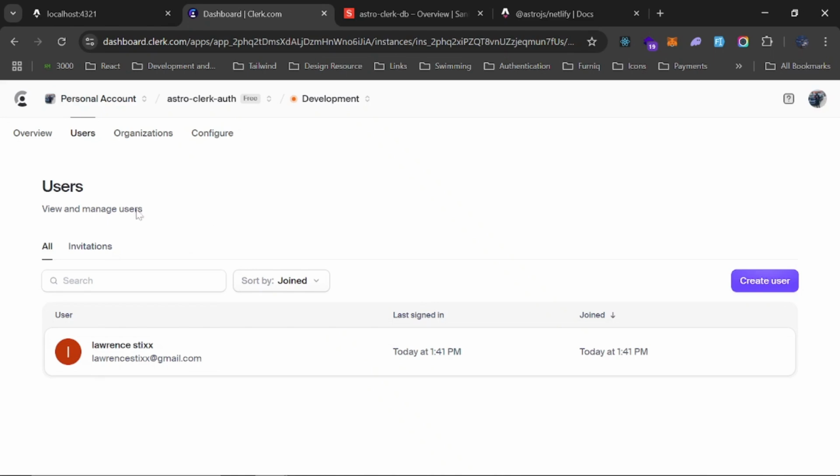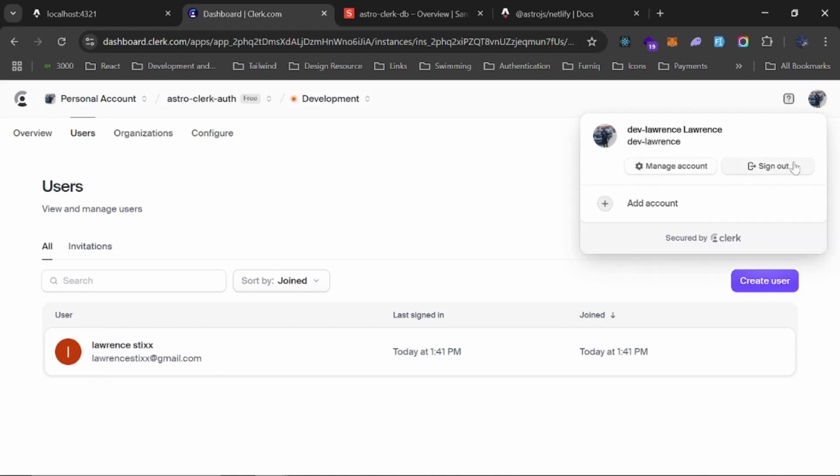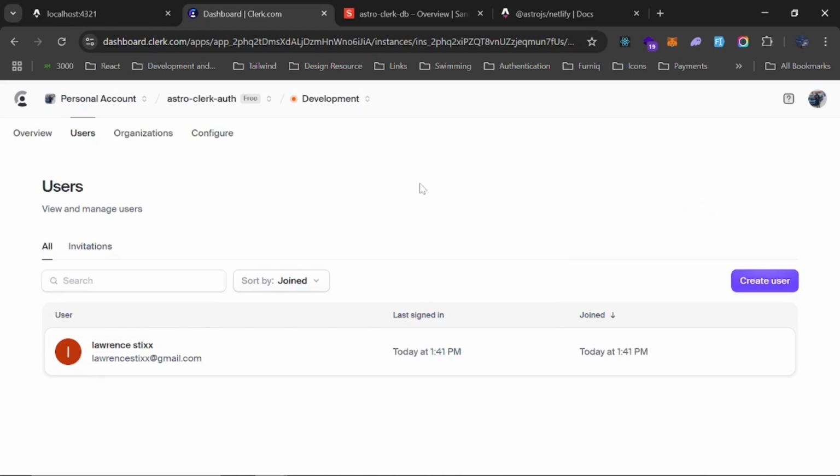So I will urge you to go through every single button you see right here to have a better understanding of the Clerk dashboard. For the sake of time, we'll move to the next step, which is to basically take all the users we have on our Clerk dashboard and send them to our own database. It's not something that is a must. If you want to leave your users on the third-party platform, that's fine, but I like having my own users on my own database so that if anything happens right here, it doesn't necessarily affect my database that much.